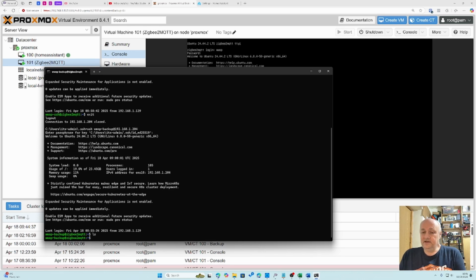You could, if you wanted to, make things even more secure and deny password authentication, which is a possibility. We'll go through that in a sec, but the reason you might want to do it is if you deny password authentication, it means nobody out on the internet can get to your system because they're going to need your file. So unless you're careless with your private key, we can still make it that you could log on the Proxmox server, because Proxmox server is kind of doing it locally. So we're going to do that now.